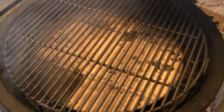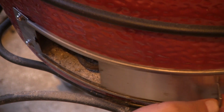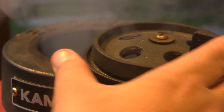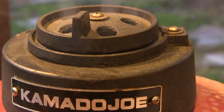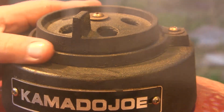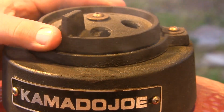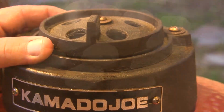So I'm going to show you how we're going to set the vents. We're going to set the lower vent on the Kamado Joe Classic about halfway open. And on the top vent, I'm going to leave the daisy wheel fully open, and we're going to close the slider all the way. And I'm going to let this come up to 350 degrees on the dome thermometer, and if I need to warm it up, I'm going to open this slider a little bit, or if I need to cool it down, we're going to close the daisy wheels. So we're just going to let it slowly come up to temperature.